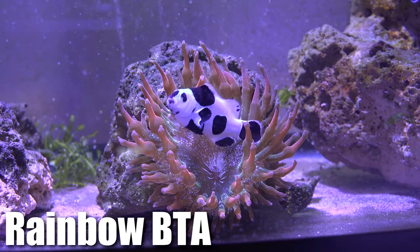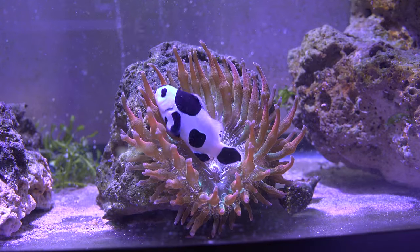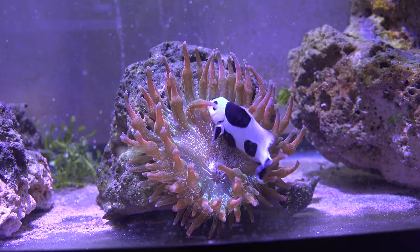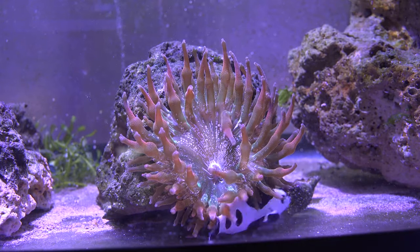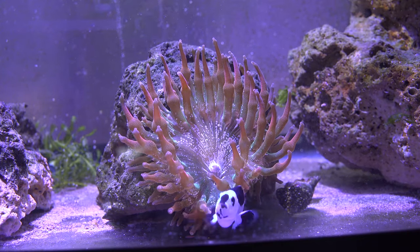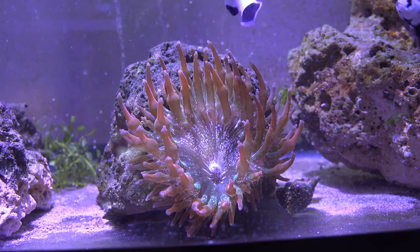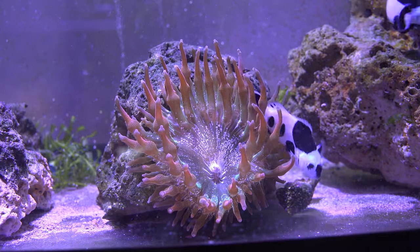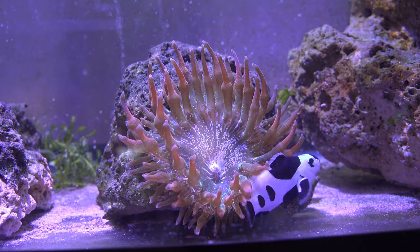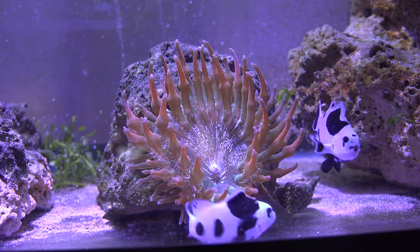But for me I decided to roll the dice a second time. I picked up a very nice rainbow anemone that has similar characteristics to an inferno or sunburst, but it's obviously not — and it was for a fraction of the price. Initially that was not part of the plan in terms of adding it into the same system; I was going to add it into the other tank outside, but that tank was nowhere near mature enough to house anemones. So I was kind of forced to add this anemone into the main setup because I had already bought it.